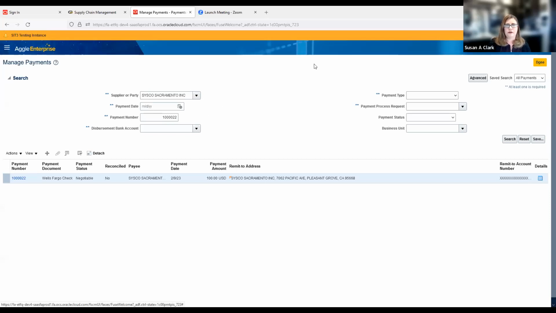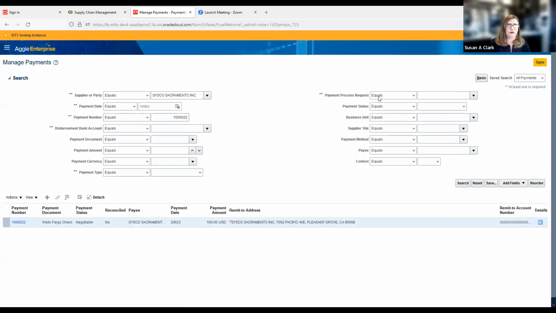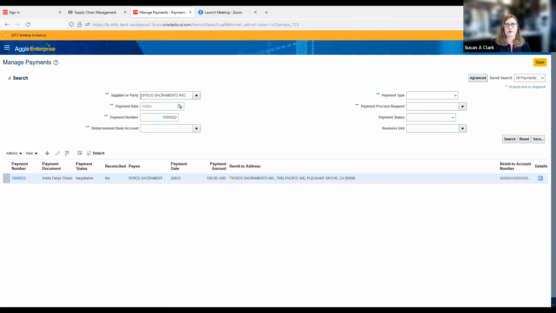Other ways you can search, there's an advanced search function in the payment module that you can click on. If you weren't given enough information by the vendor, but maybe you know what dates to look between, you can enter the criteria and search for a date range. In any case, you have all of these options and then some options over here. But you always also have just this basic search. Most searches will be by supplier name. Some people will know the payment number, but I would suspect that supplier name would be the primary way to search. So that's about all I have for today.